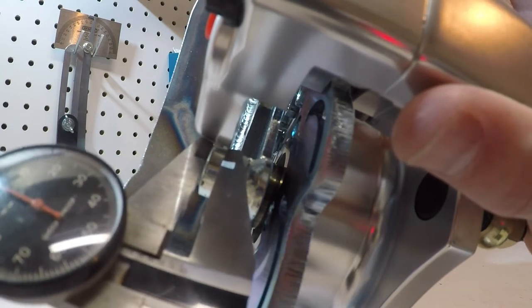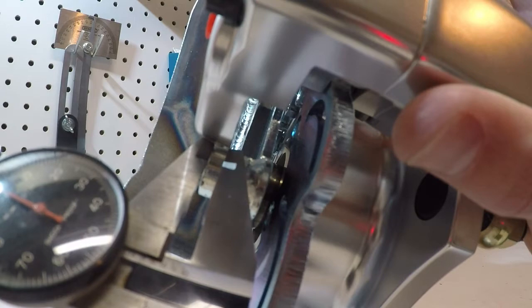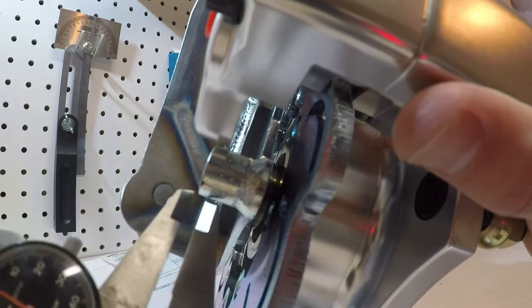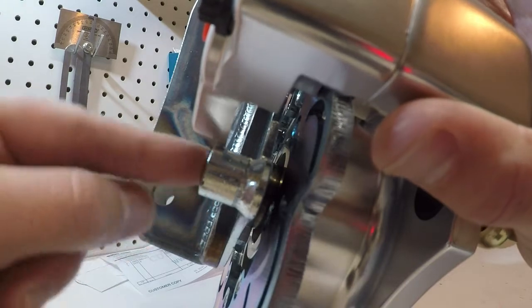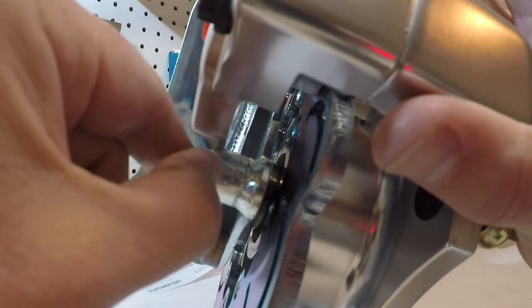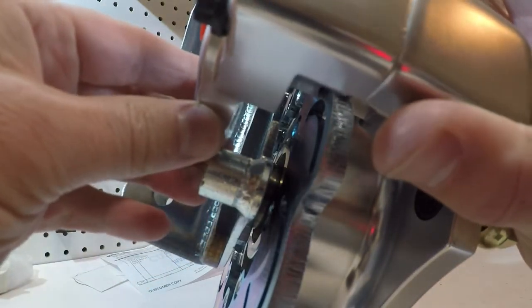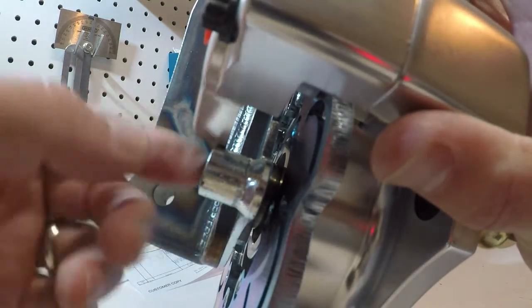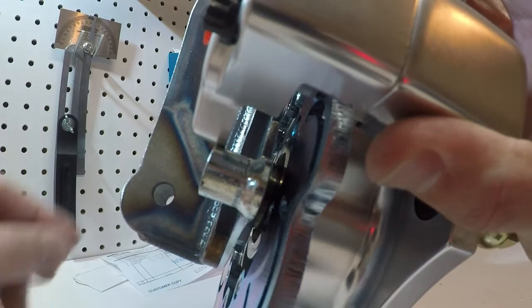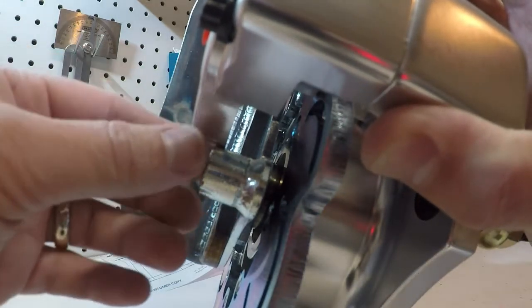So what I need to do is mill 0.2, or 200 thousandths of an inch, off of here so that I can bring the caliper in. So I'm going to take this all apart, take this bracket over to the mill, and shave off 200 thousandths of an inch, and then we'll try it again.